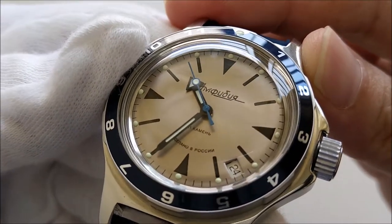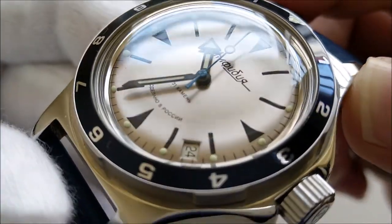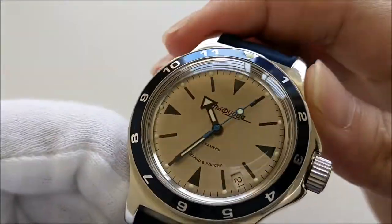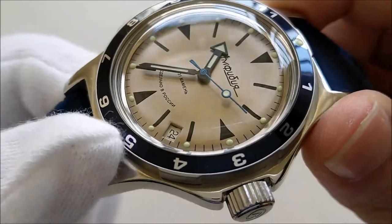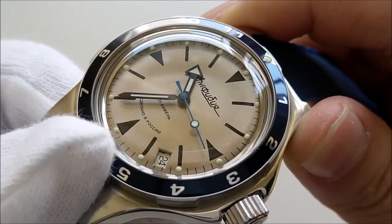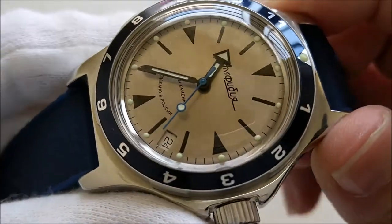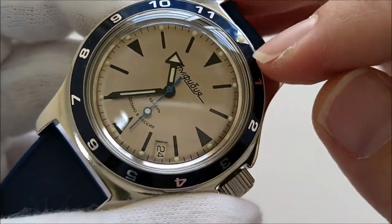Let's go to the face of the watch — the dial is where this watch captures my heart. Sure, all the markers and wordings are printed, but the dial is simply amazing. It has a nice sunburst pattern, though I'm not sure it's showing up well in this lighting, and it's slightly domed. The hour hand has a big arrow tip, the minute hand has a sword-like shape, and the second hand is blue painted with a lume lollipop. All the indices have lume on them.